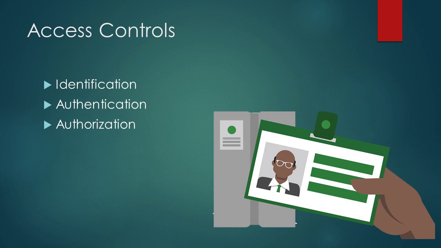Now we're going to be talking about access controls. Identification, authentication, and authorization combined provide access controls that help ensure only authorized personnel can access information. Users claim an identity with a unique username — for example, you and I both have YouTube accounts with different usernames, and when we type in our username we are claiming the identity of our individual account. Authentication is when users prove their identity, such as by providing a password. Authorization is when a system or person grants the user access based on the permissions assigned to that user within the system.